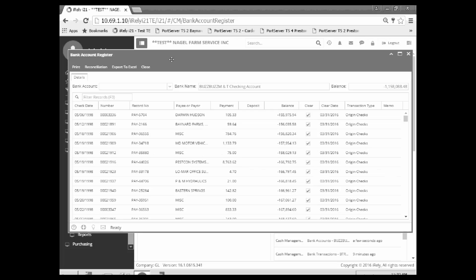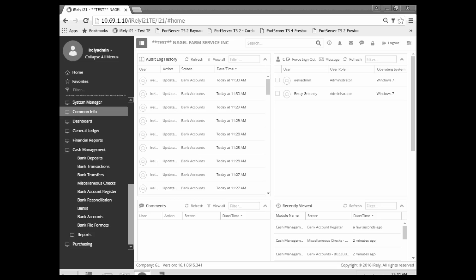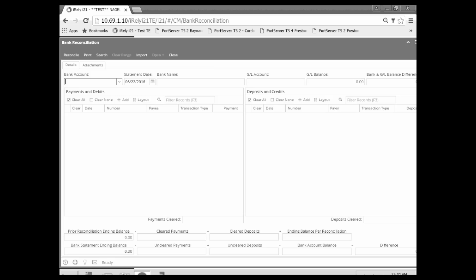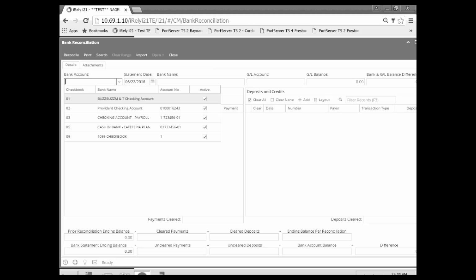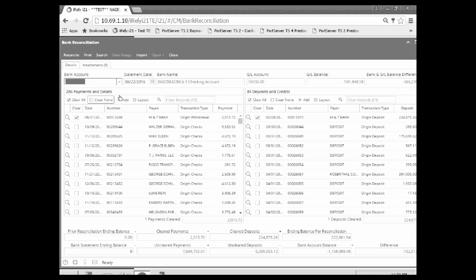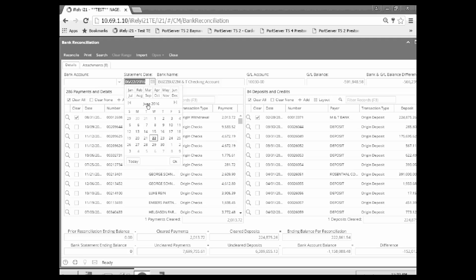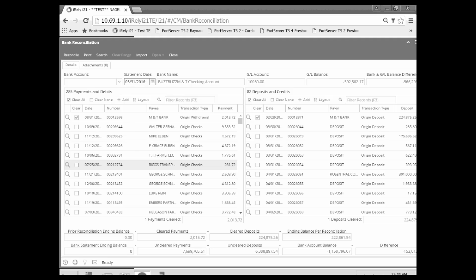So we can get out of there. Let's close there. So anyway, that's the check register. Okay. And that's under bank reconciliation. Yep. And once again, you can go just to the bank reconciliation, like let's say choose whatever bank you want to do. Then you can put in the date that you want to do. So let's say you're doing the end of May. Do you do yours just monthly or do you do yours weekly? Monthly. Or daily? Monthly. Okay.